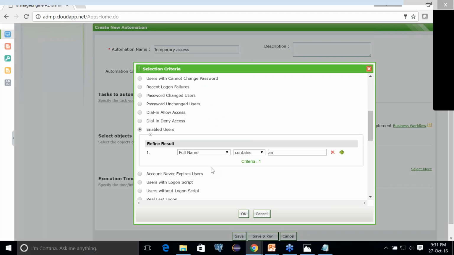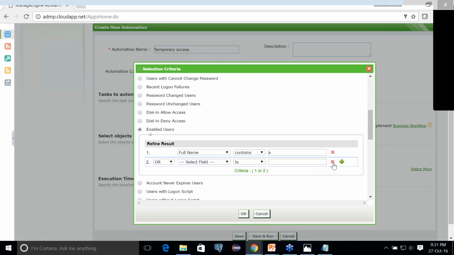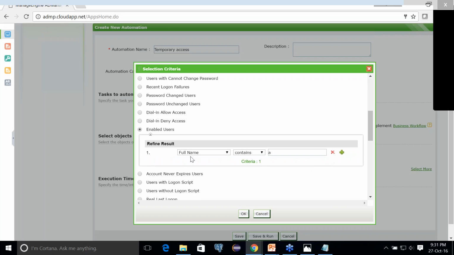Okay, so I've just given the condition as full name contains A. You can even provide multiple conditions for this, but I'm going to give the full name contains A condition for the enabled user account.